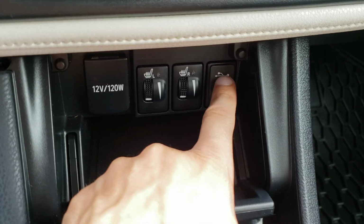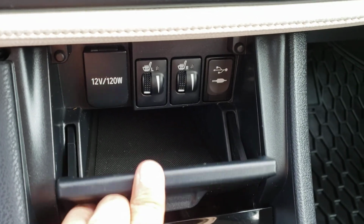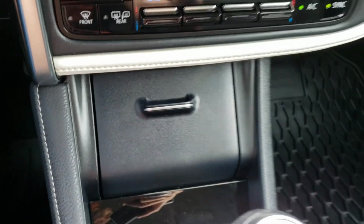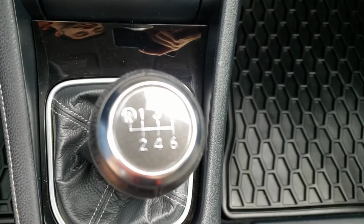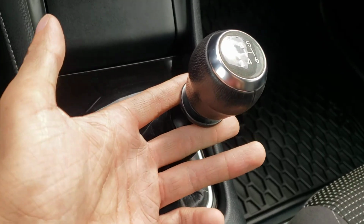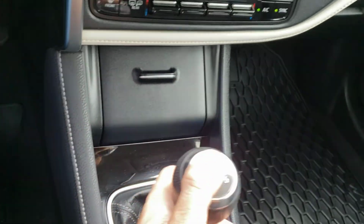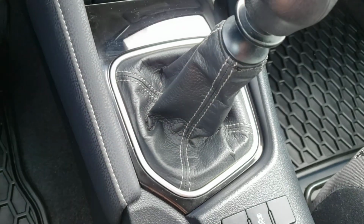And you'll also find the USB and auxiliary input that I mentioned earlier, as well as a nice little storage tray. If you're not using any of those features, of course, you can also hide it behind this panel here, which gives it a nice polished look. In the center, of course, you've got your shifter for your 6-speed manual transmission, as you can see. And if you're looking for reverse, you've got a reverse collar here, so pull that up all the way over and up for reverse. You got the nice leather boot here as well with the accent stitching.